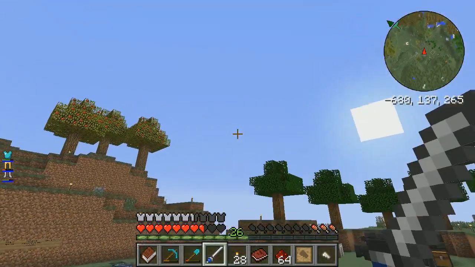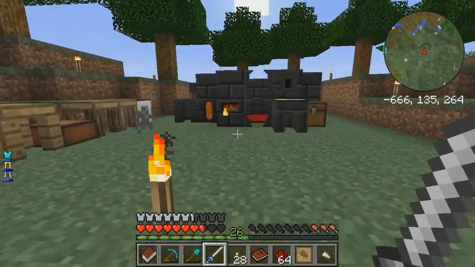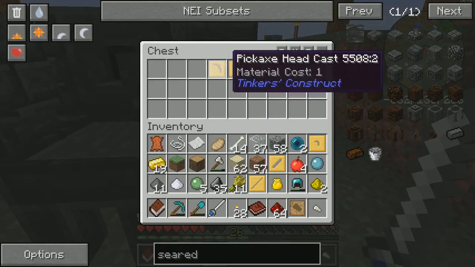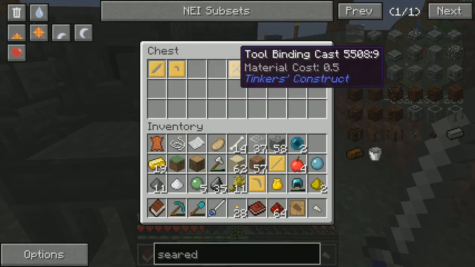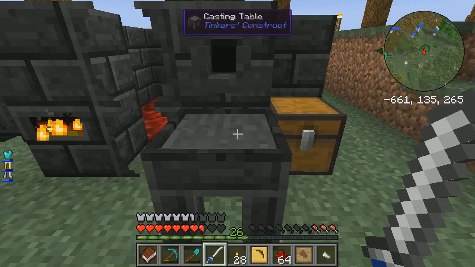Oh, man. I'm pretty sure all the different swords and all the different tools have different special effects and stuff like that. Once again, this is a very, very cool mod. Let's actually get ourselves up a pickaxe, right? We got some time on our hands. Let's get these back in there. I'm pretty sure we will need the tool rod and the binding cast. And once we get these things going, it should be good to go.